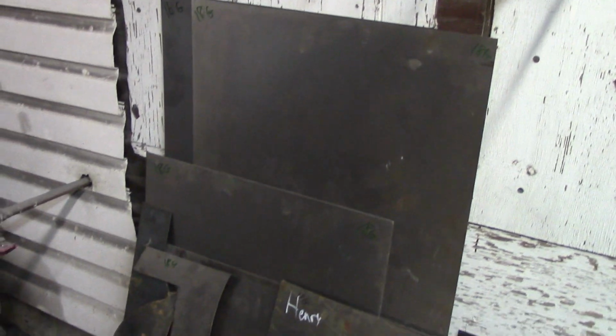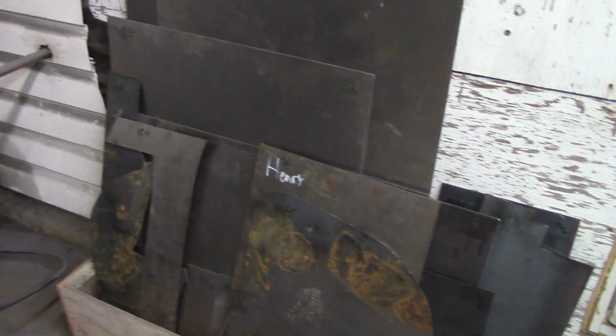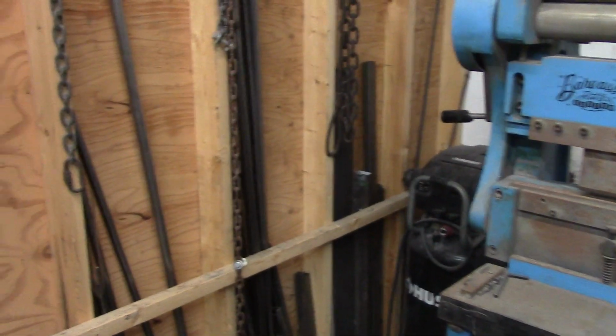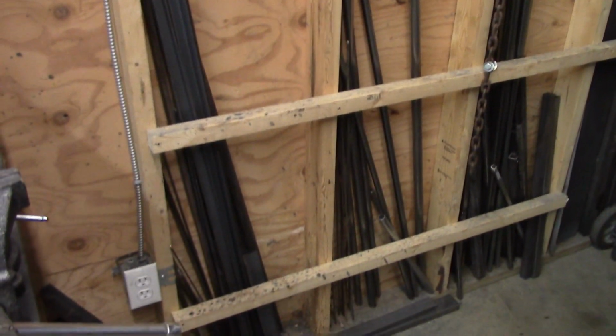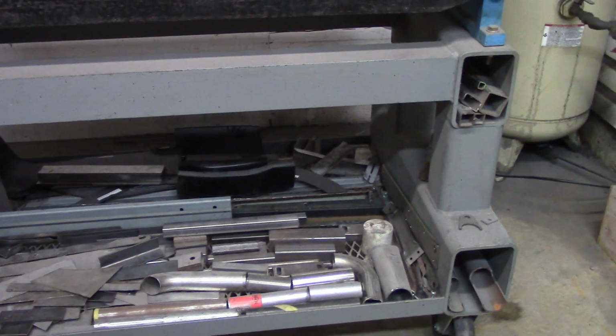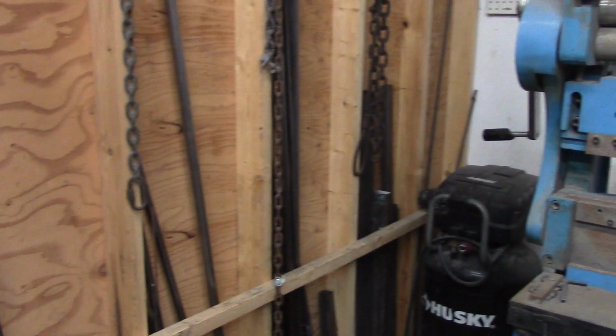I was cleaning up the metal shop yesterday, organizing all this. I kind of keep lots of metal around. I like to go through it all. I went through it, wrote down 18 gauge, 20 gauge, 16 gauge, quarter inch, tagging all in the corners, tidied up all the mess going on here. Once a year, you got to tidy up. These are all little bits and pieces of scrap that we cut off that we save. But once a year, it just becomes a mess. So I tidied it all up and straightened her out, and away we go.